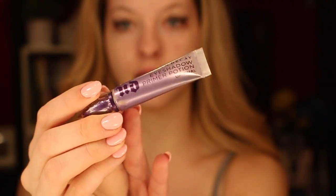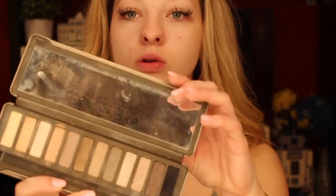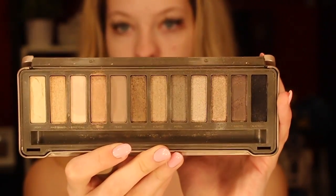So the eyeshadow primer that I was using was my Urban Decay Primer Potion. Now what I'm going to do is, before I do my foundation, I always go in and do my eyes. So today I'm going to go in with my Naked 2 palette. This palette I wasn't using for a really long time, and I've rediscovered it. I just love all the shades in it. I just find that they go so well with my skin tone, and I'm just in love with it.